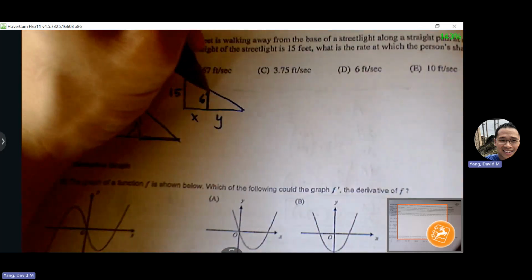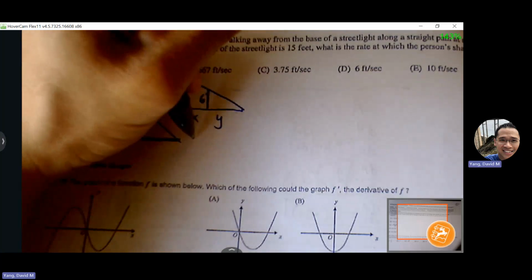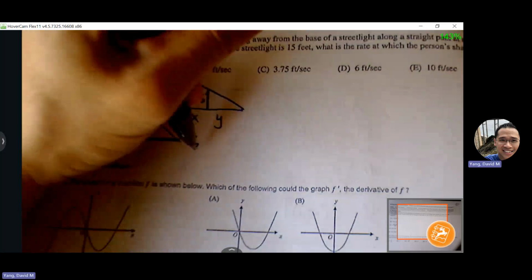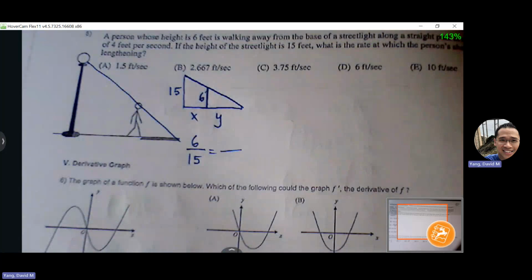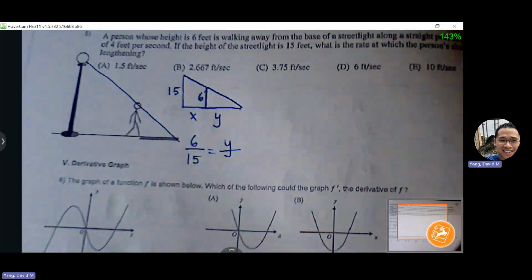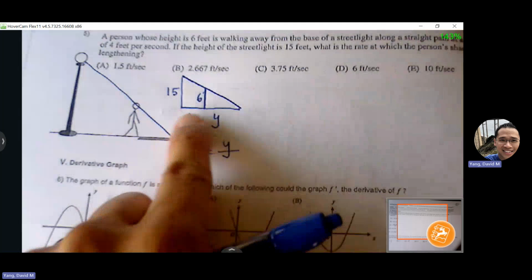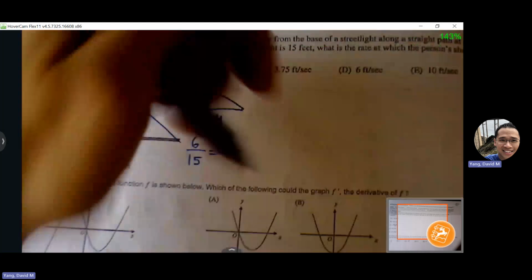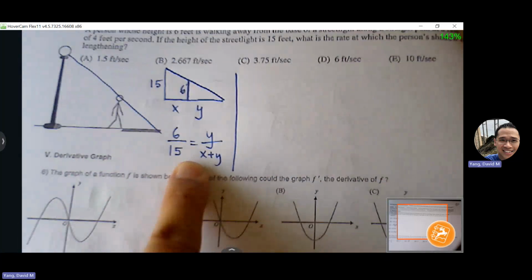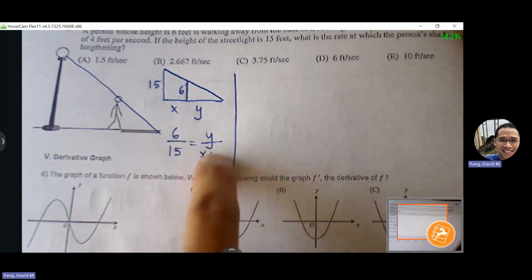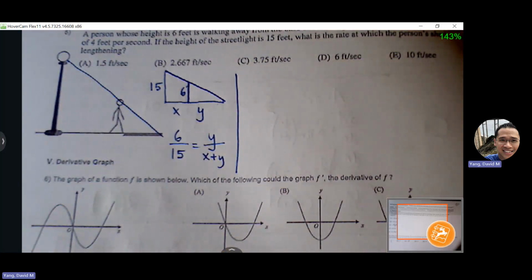So we can say this, the two triangles in play are the small triangle and the large triangle. The height of the small triangle is to the height of the large triangle as the base of the small triangle, what's the base of the small triangle? y is to the base of the large triangle. Close. x plus y, yeah, x plus y. We want to add these two lengths together to get that base. Okay, so if you can get to this point, then the rest of the problem gets a lot easier because you're just cross multiplying, finding the derivative, and then plugging information in.